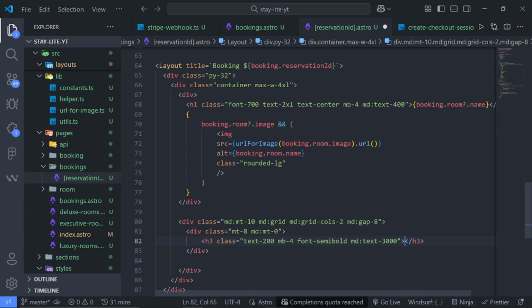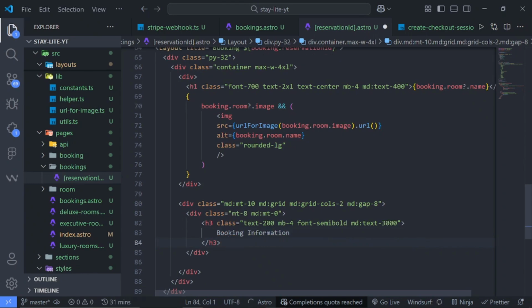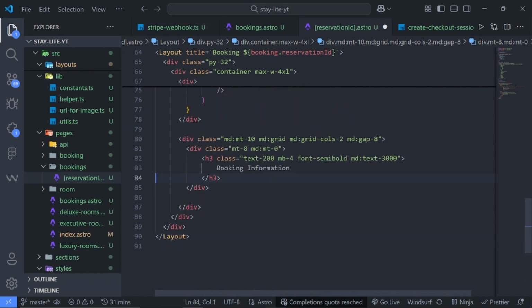Inside this, we'll just say Booking Information. I've not saved this yet. Essentially, we just want to have two columns, so one will be here and the other will be here. So we can now say underneath the h3, bring in a new div, like so.